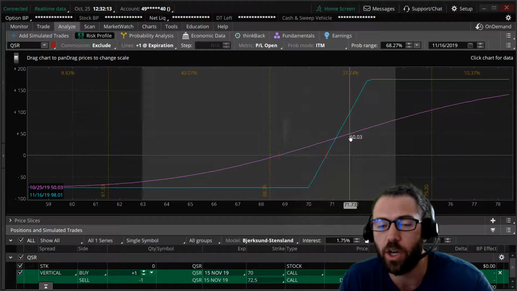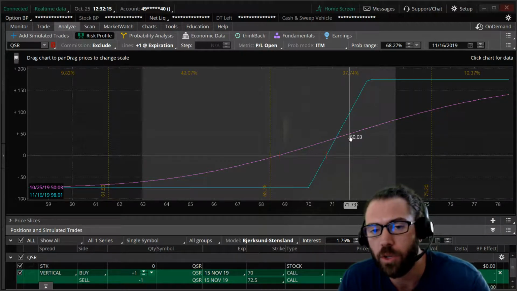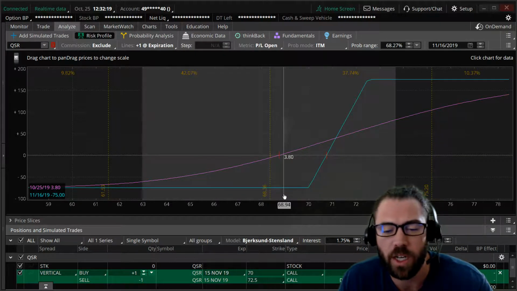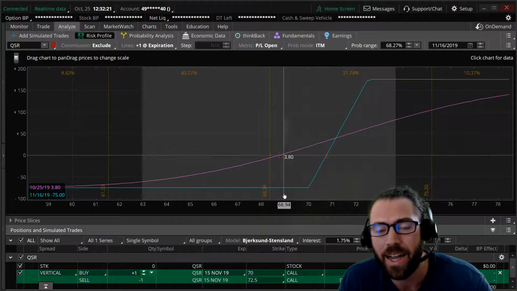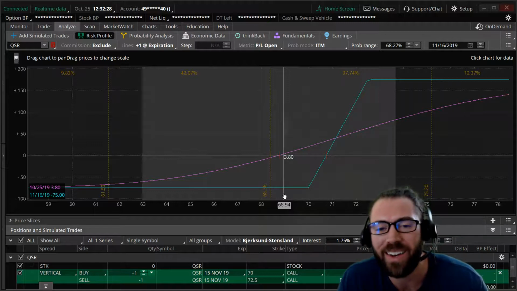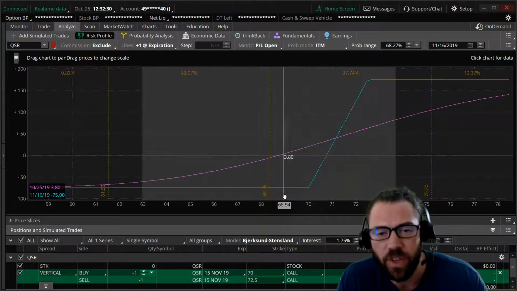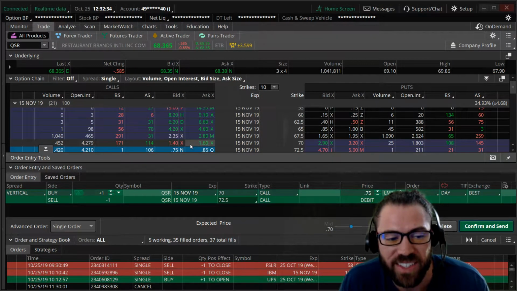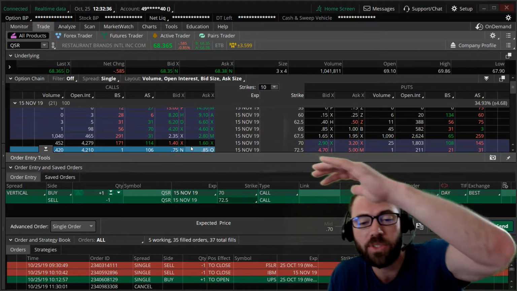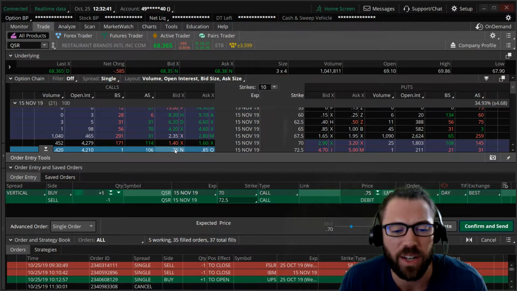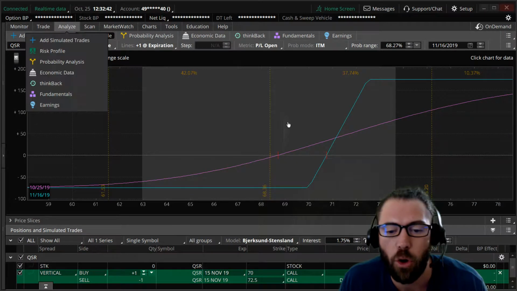I'll place the trade on my Robinhood account, but I want to use Thinkorswim for the risk profile feature. So what it does is it limits my risk. That's the number one important thing. I'm buying the November 70 call for about $1.50 or so. Let's actually see where they're at. They're 140 by 160, and I'm looking to sell an upside call, an out the money call, the 72 and a half, for about 75 to 80 cents.